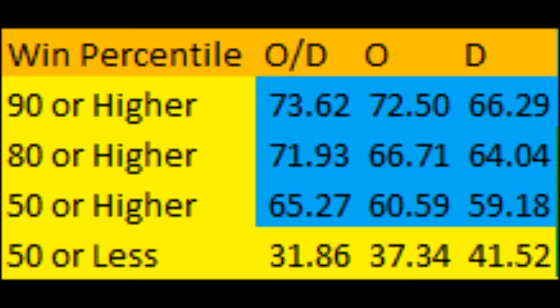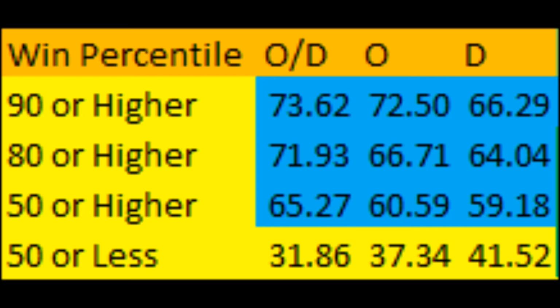When you look at the data overall, here's the first thing that kind of jumps off the map. When you combine the offensive and the defensive split data together, so when you have a relatively good offense and defense balanced wise, you tend to get into that 90 percentile higher win, 80 percentile higher win, and even 500 teams. Most 500 teams are at least a 65.27 when it comes to their offensive plus defensive split data schemes. So it's important to perform well in these metrics because you're going to win more football games when you perform at these certain levels.